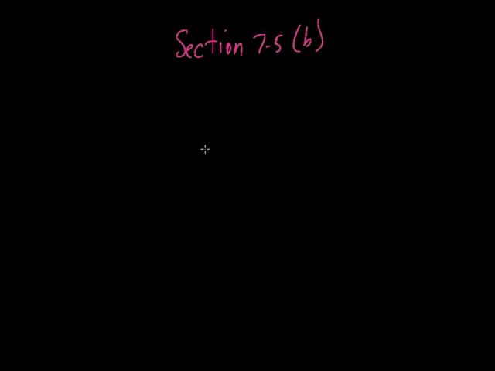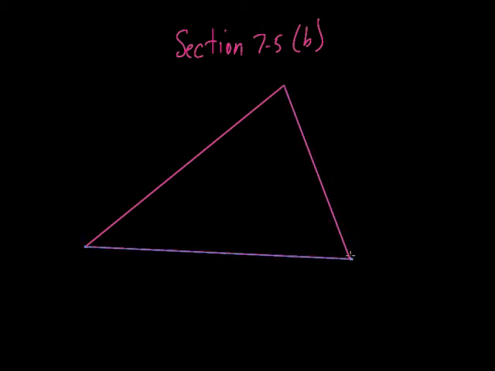Now this time, we're going to just take one triangle. Before we took two triangles, right? We compared two triangles to each other. This time we're just going to look at one triangle. So just looking at the one in the book, something like this. All right, so there's one triangle right there.